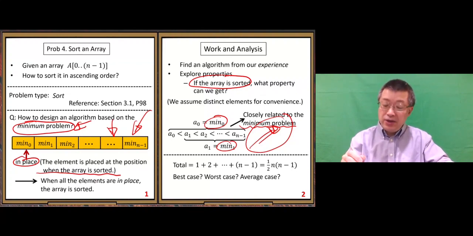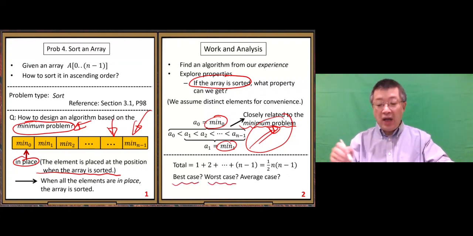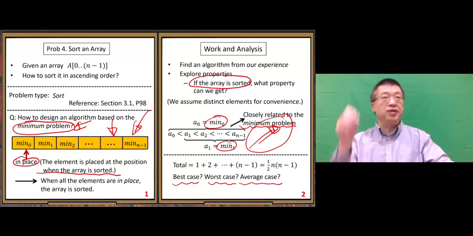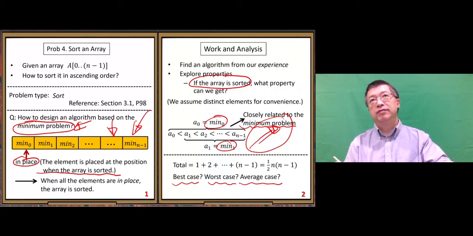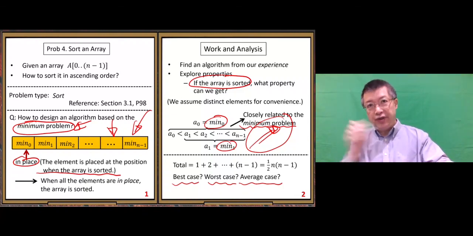So I think you should be able to get the answer for the best case, the worst case, and the average case. I will tell you that in my following videos, because we need to use that. All right, so let's finish this one first.